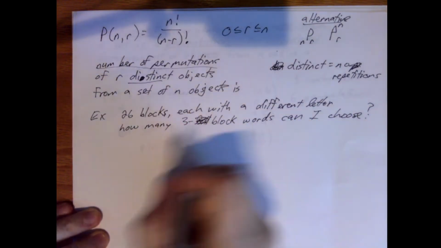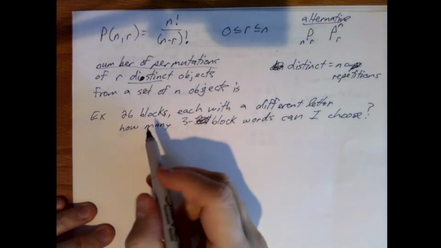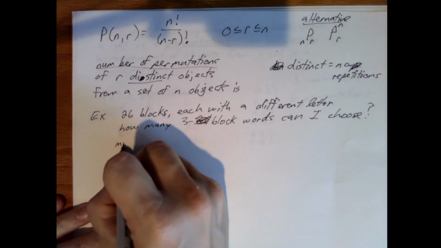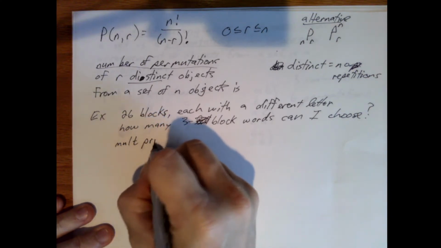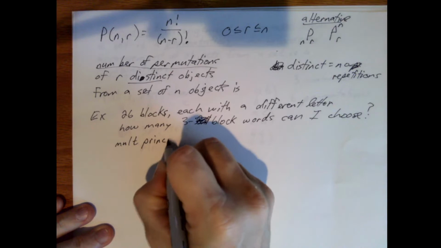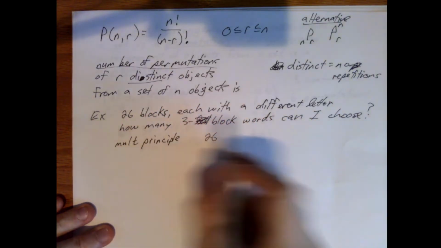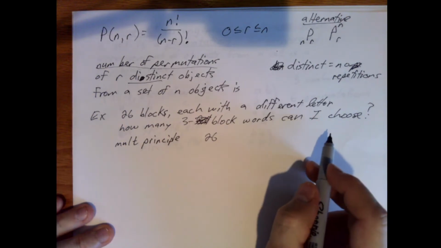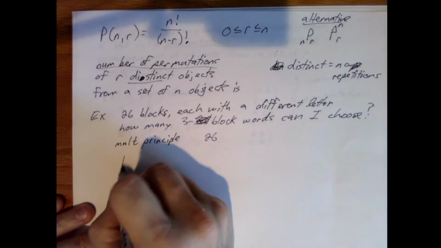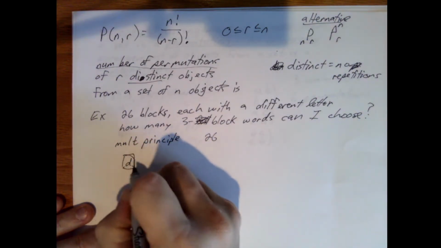And this is talking about permutations. Well, if we use the multiplication principle, which we talked about in my first video, I would say, okay, there's 26 values to choose for the first block, and so maybe I pick the letter D, and that's here. So this is my block, letter D.